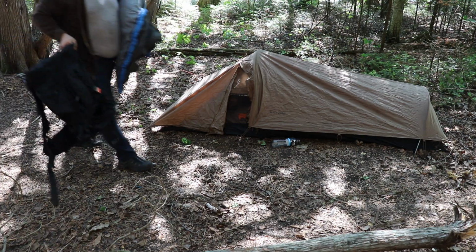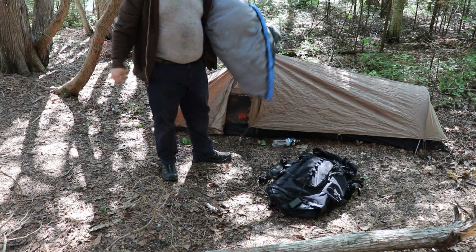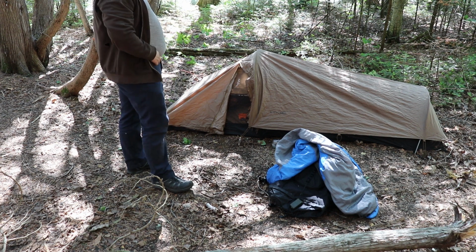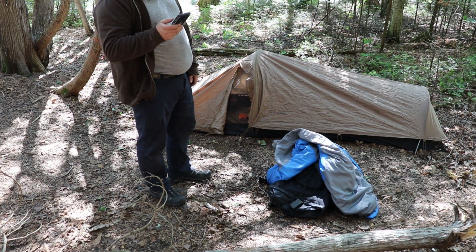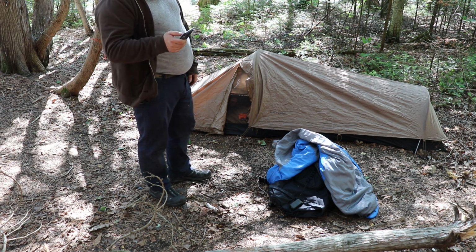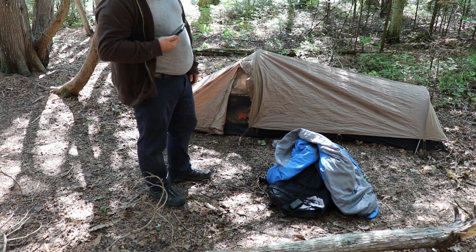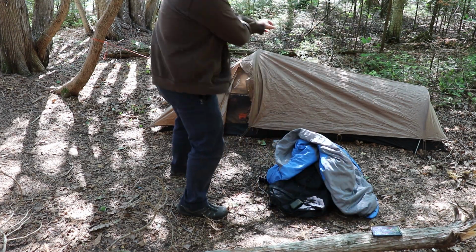We're not leaving until later, but I'm going to use this opportunity to time myself packing up all my gear, at least in terms of my shelter and sleeping setup. I'm going to start the timer on my phone just so I can track how long it takes. Clock app, timer, stopwatch, that's what I want. Alright, so I started that, put that right there, and I get started.